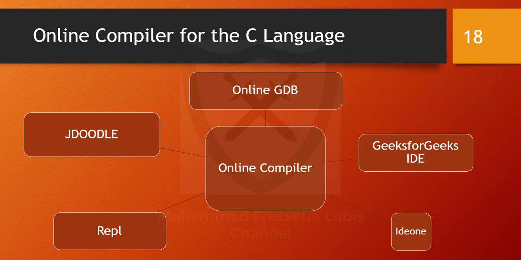Second, IDEone. It is a free online compiler and debugger, specifically designed for programmers and developers, where you can compile and run your code with your custom input in just a matter of seconds. You can compile any programming language with IDEone. It also has some awesome features like you can make your code secret to share with specific coders, and it's the best platform to share your code with your project members.